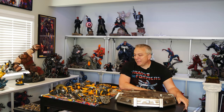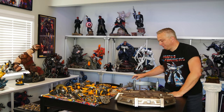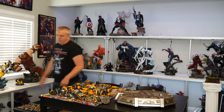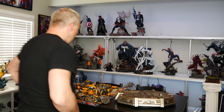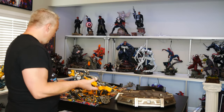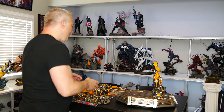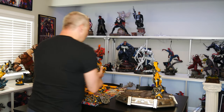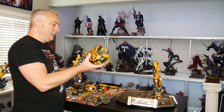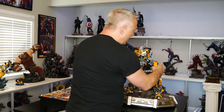All right, welcome back. So like I said, we're going to do the assembly of Bumblebee and do a quick review on him. So let's go ahead and get started. Here are the handy dandy instructions. It's pretty normal assembly for these — you put the leg on and then you've got to grab the torso at the same time and put it all together. I think almost every one of these Transformers from this line is the same way.